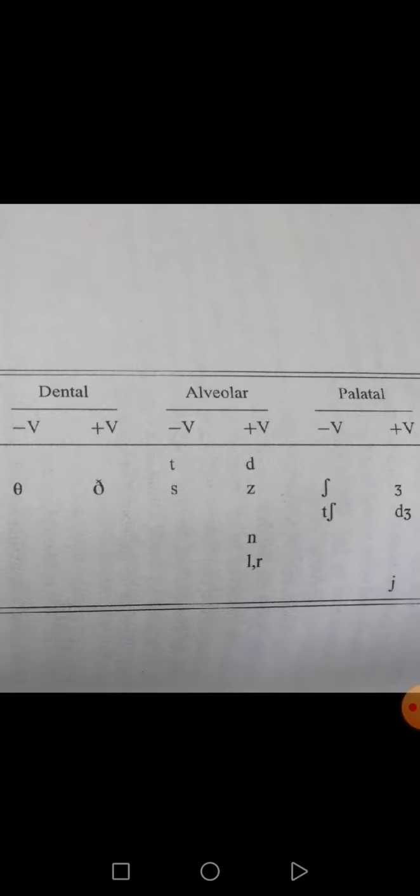Okay. And so what's the difference between voiced and voiceless, minus V or plus V? Minus V means voiceless. Plus V means voiced, with the vibration. Where does this vibration occur? It occurs in the larynx. How does it happen?